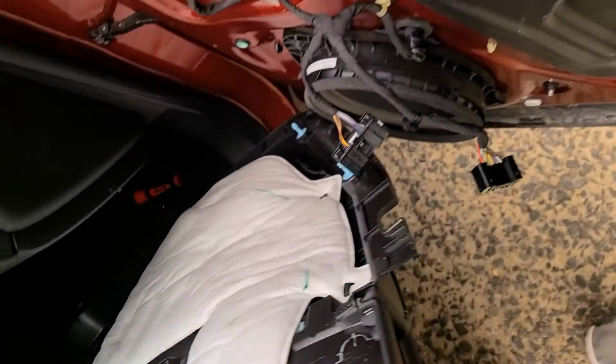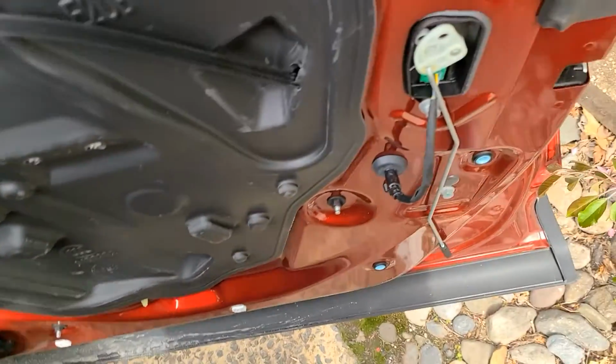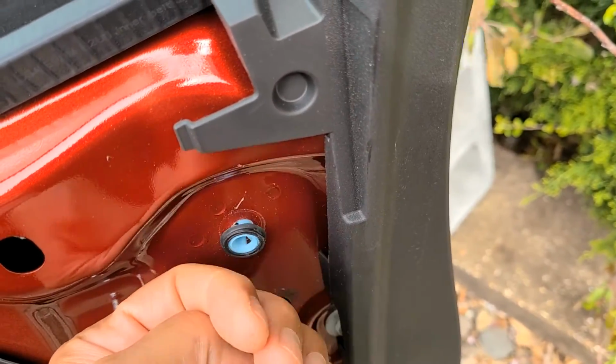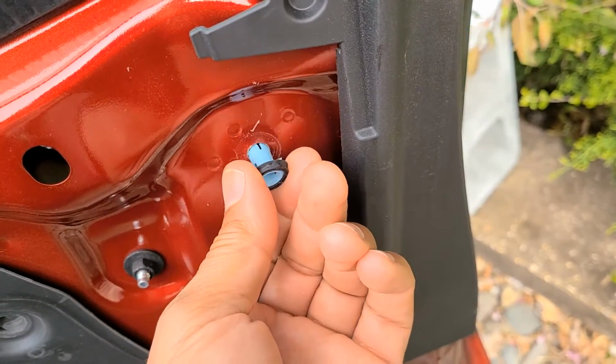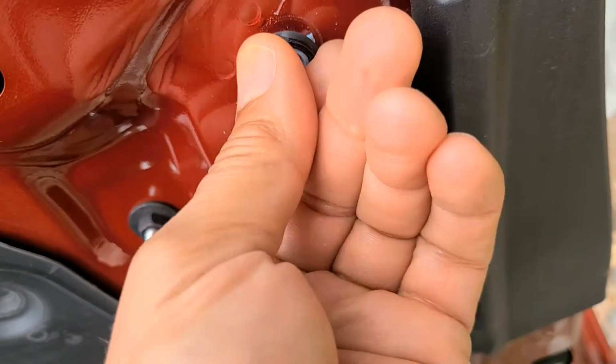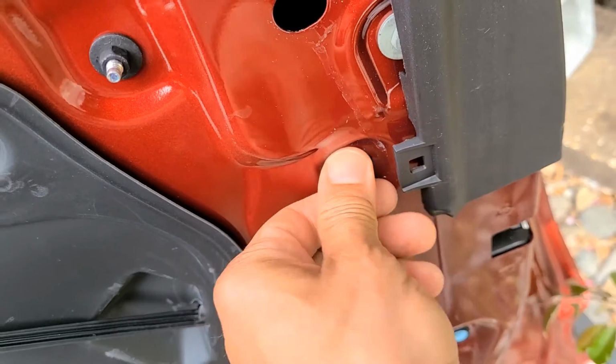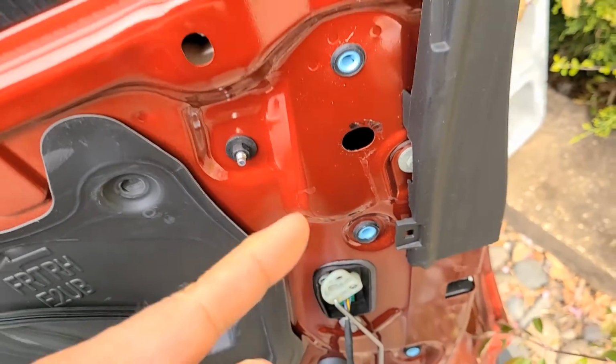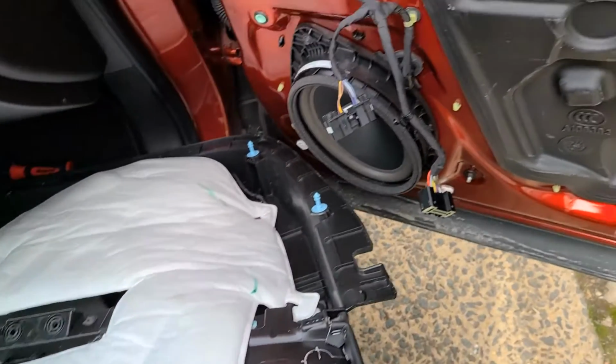And then you got 2 more, one there, one there. I strongly suggest getting something back behind here because these are one of the worst to pull out. Why? Because it's American. And the suckle-meter actually is worse than the Nissan Rogue. So that's how you get the door panel off.